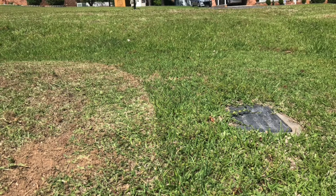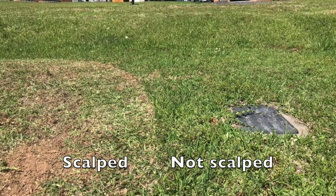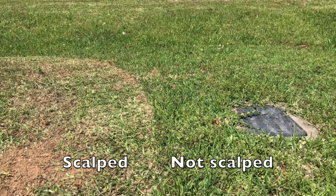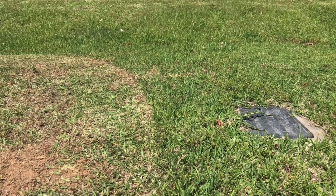So prior to us putting the seed out, the very first thing we want to do is scalp the grass, which is where we drop the mower to the lowest setting and we run it through, and you can see the height difference on the left and right where the left has been scalped. So we're opening up the canopy a lot versus the right, which is at its intended height.